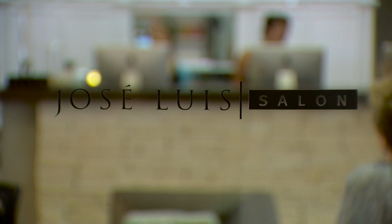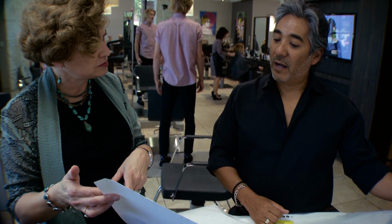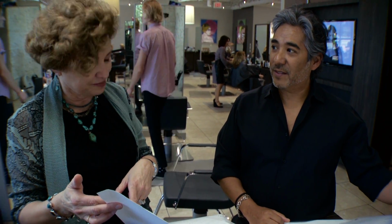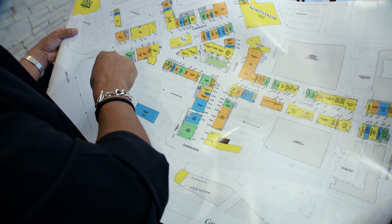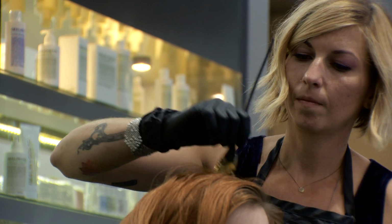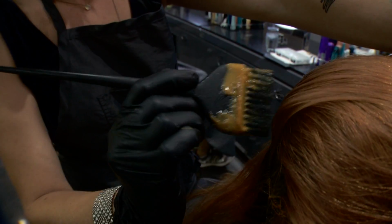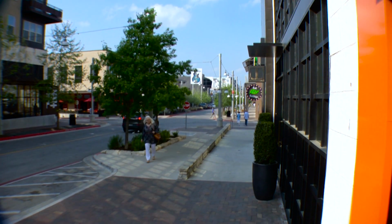It was the City of Austin program for existing businesses wanting to expand. Once I found out that avenue was available for us, it was a very easy conversation to get involved with the city. I don't know that we could have done our second location if it wasn't for the help of the city with the financing that they gave us. I can honestly tell you, I know we couldn't do number 3 without the help from the city.